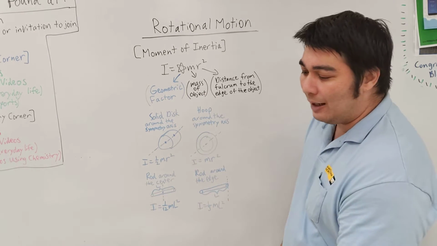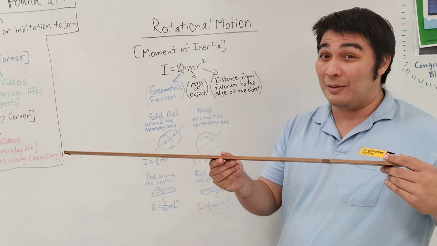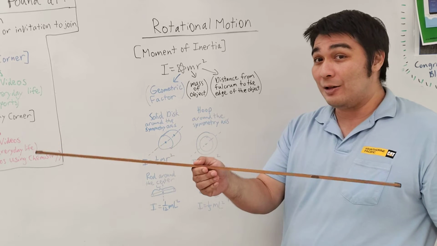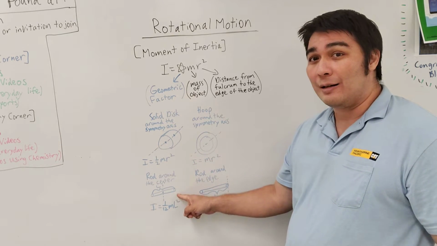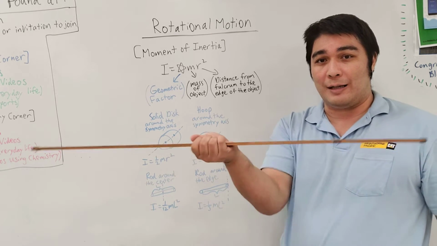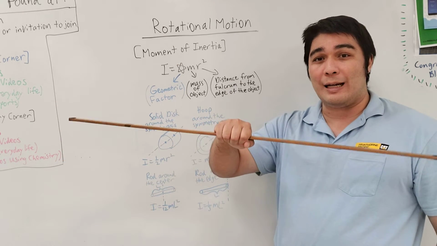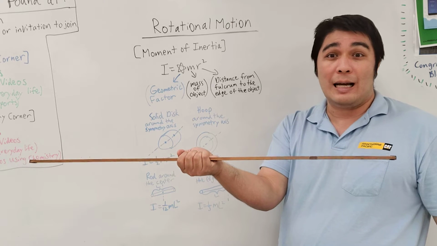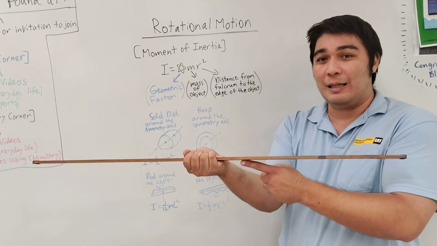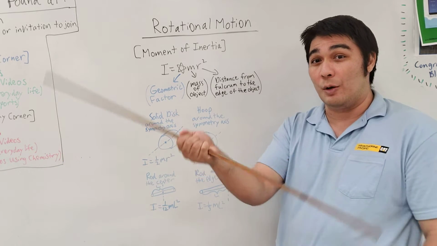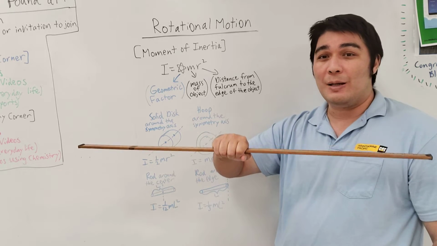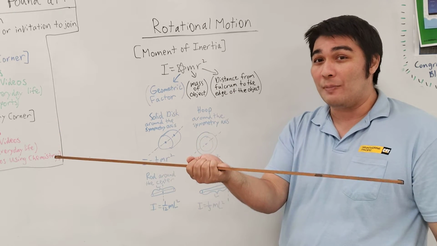So let's go on to the other one, where I told you I would bring out the ruler again, right? My trusty meter stick. So this meter stick represents a rod, rotating around the center. So I grab it right about here in the center, and then if I rotate it, as you can see, I can move that fairly fast. I'm not moving my hand very fast, but this rod is actually rotating quite quickly, which means there is less resistance to me rotating it like so.